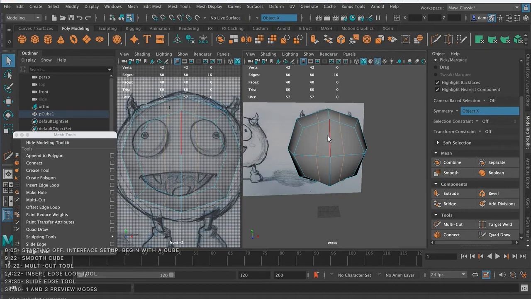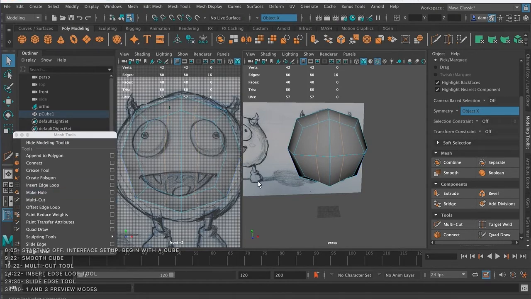So let's move on to the cousin of the multi-cut tool. And the multi-cut tool, just to step back for a minute, is a tool that I use a lot, and typically I'll use it the most if I'm modeling something that is a little less organic than what we're about to do, like a table, chair, etc. It's also, again, super helpful for repairing meshes that have faces with more than 4 sides, n-gons, just repairing models that need a little bit of cleanup. It's super helpful. So that's the multi-cut tool.